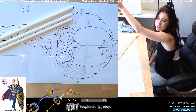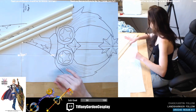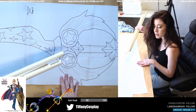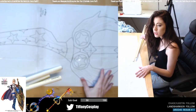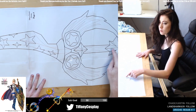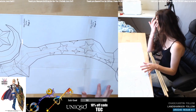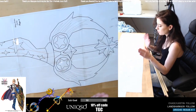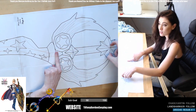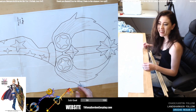The first Keyblade we're gonna do is the Star Seeker. I didn't realize I didn't have a fully long CPVC pipe, so we're gonna have to make it work. Originally, I wanted to do one pipe that went through, you can kind of see where I did my line, as the bone structure. I'm gonna end up doing it where the one piece stops roughly about here, and then I'll get a larger piece that it inserts into. So it'll still work out the same, just working with what I got.